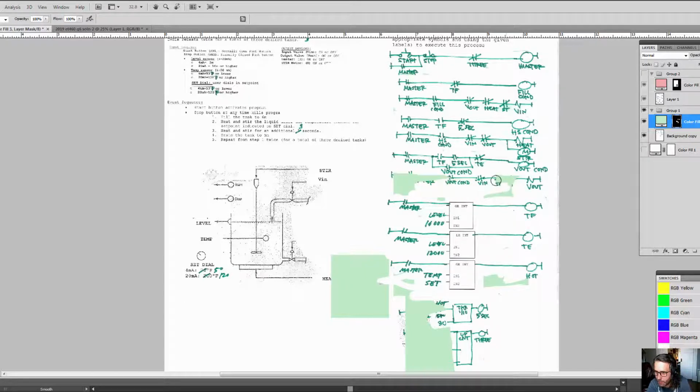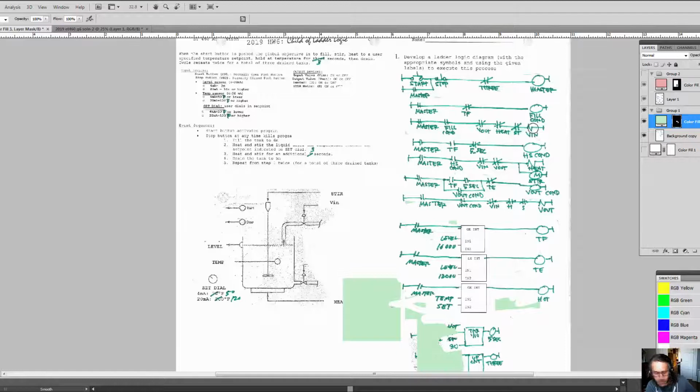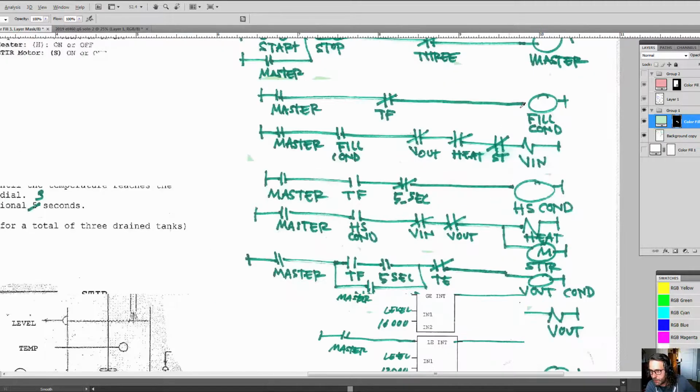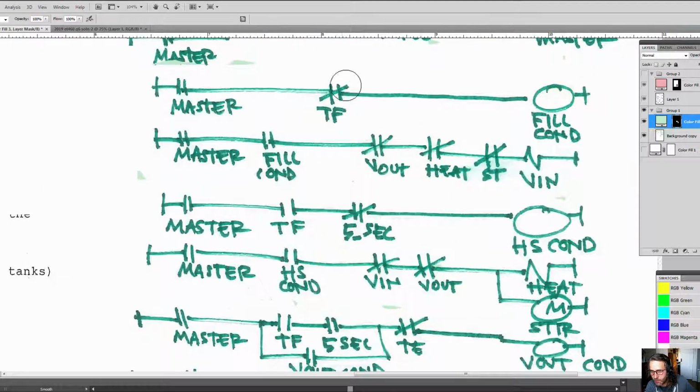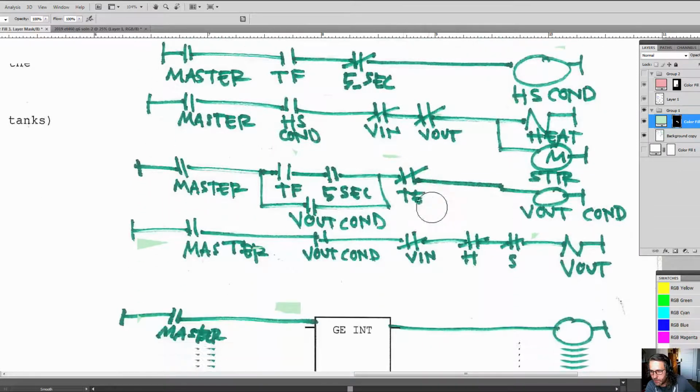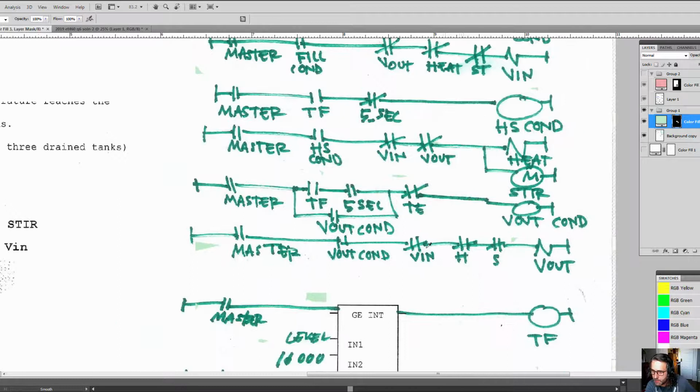And here's the action rung. So I've got my V in failsafe here. For that reason, that's why I can get away with this very minimalist fill condition of just not tank full. Because I also have that fail-safed, the V in is fail-safed here. So that's going to work.